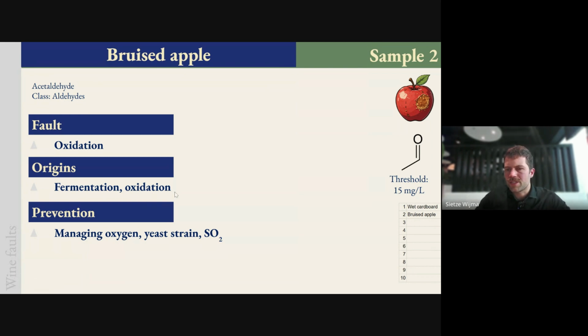Now let's talk about oxidation as well, because at any point when wine is exposed to oxygen, it will also increase in acetaldehyde because it's the direct oxidation product of alcohol. Let me give you 2 examples. One of them would be when you're fermenting in a fermentation vessel that's not fully filled. So there's some space in there in that tank, resulting in higher acetaldehyde. Another example is when you're leaving your wine open for too long after you've bought it and you've pulled the cork and you leave it open, then acetaldehyde levels will increase as a result of oxygen exposure.